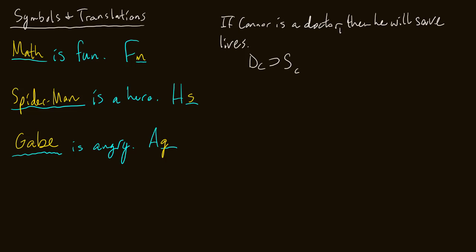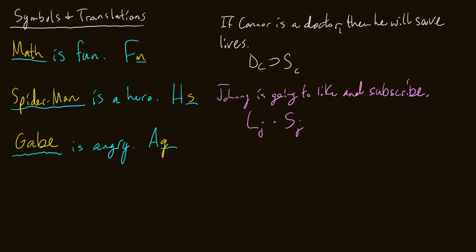Okay, now what if I want to say, let's go a different color. Why not go pink? Let's say, oh, I know. Johnny is going to like and subscribe. There you go, some subliminal messaging. Johnny is going to like and subscribe. Well, this is like saying Johnny is going to like and Johnny is going to subscribe. So we have two simple statements, subject and a predicate. So for is going to like, I'll use a capital L, and Johnny is lowercase j. So capital L, lowercase j, and then Johnny is going to subscribe, we'll use a capital S. Oh, and I just said lowercase j, and then I wrote a capital J, lowercase j. And then we use our connector from propositional logic for and, the dot. So Johnny's going to like, and Johnny is going to subscribe.